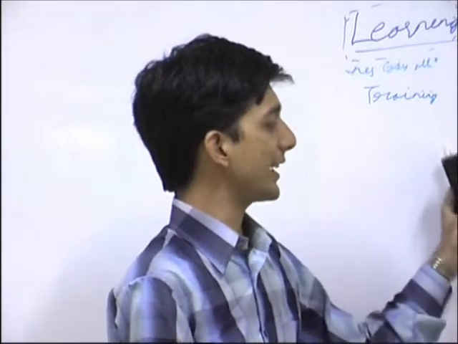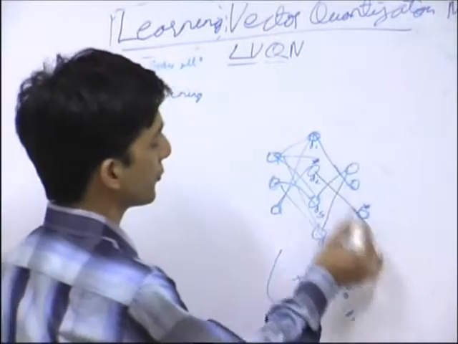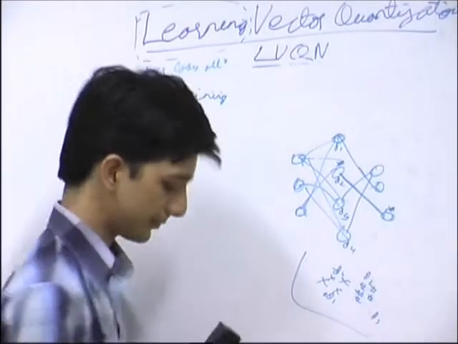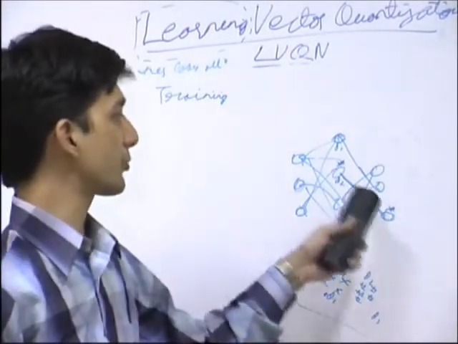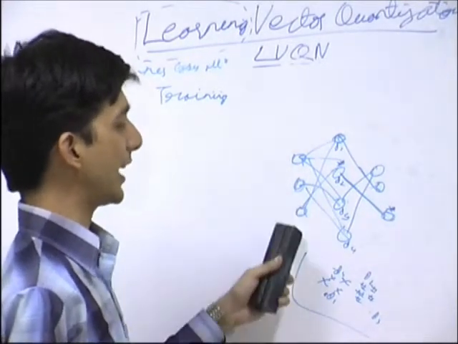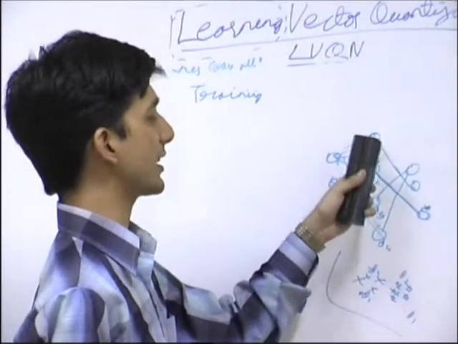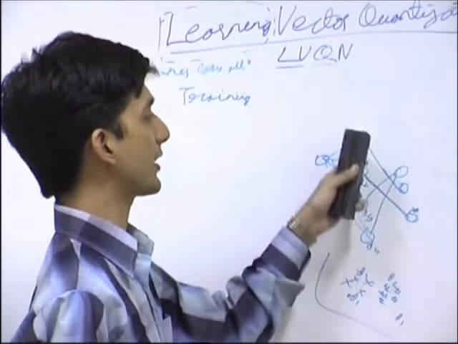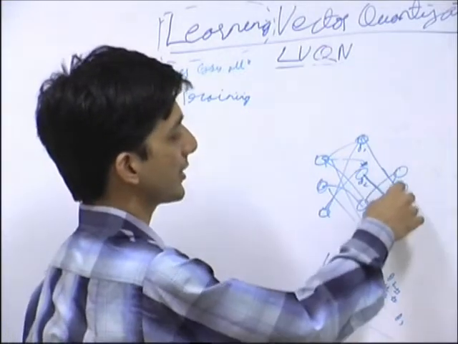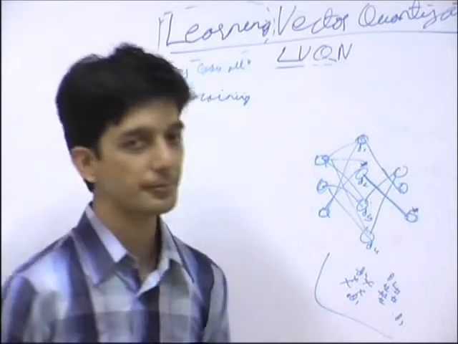So whenever I apply any kind of input, I see what neuron is activated over here, and what neuron is activated over here, and if these two neurons are activated, I simply connect them. I simply say this neuron belongs to this cluster. So any other time I apply an input, if a neuron gets activated over here, I can say this belongs to the cluster, and then I can draw a connection. When I say I'm drawing this connection, it naturally means I'm deleting this connection, and this connection.